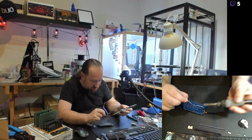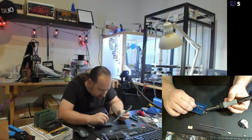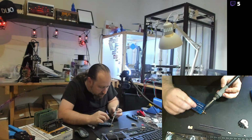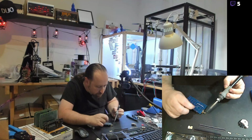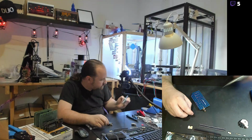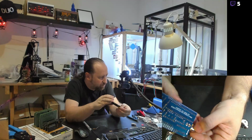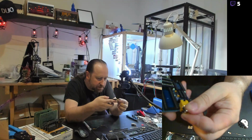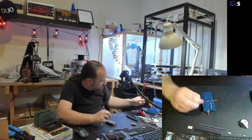So let me get this cleaned up here and get some solder on it. I've got some solder in there now, but the holes are not quite filled in yet. I just wanted to make sure at least it was lined up a little bit. That's pretty good. Now I'll go in and fill in the hole.